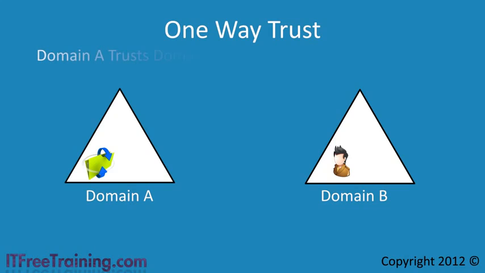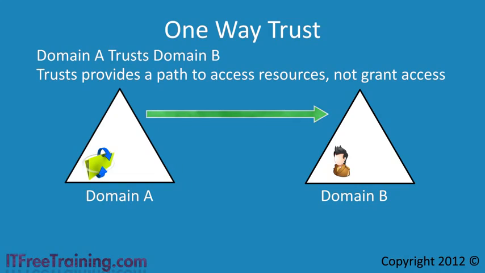You were told that domain A trusts domain B. Since John is in domain B, he can access resources in domain A. This, of course, assumes that John has access to these resources. The trust relationship only creates the path for a user to access a resource. It does not grant them permissions. If a user, Jane, is in domain A, she would not be able to access resources in domain B. In order for this to occur, domain B needs to trust domain A.